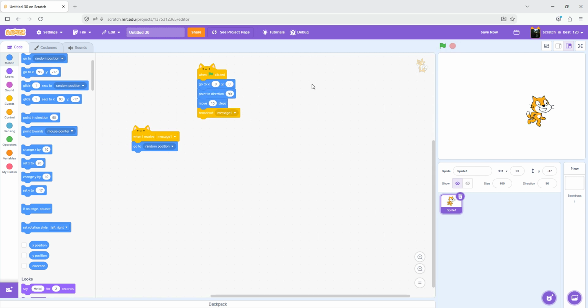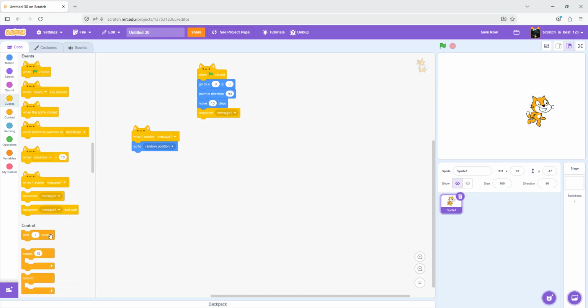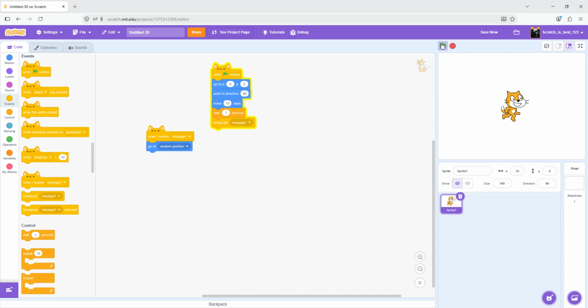Okay, wait a second. So now we are going to the wait 1 second, which just makes a delay. So now it moves a bit, and then adding, so you can change that number like that. Boom.